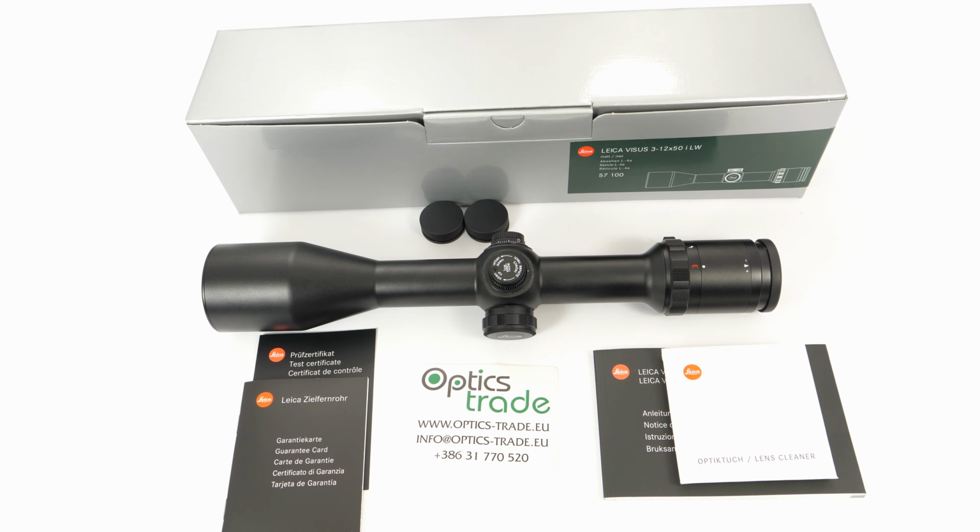A very small tunnel effect is present throughout the magnification range. This is not a very negative factor, but we can say it is negative from our point of view, basically because we're reviewing a Leica rifle scope, which they claim to be one of the best.